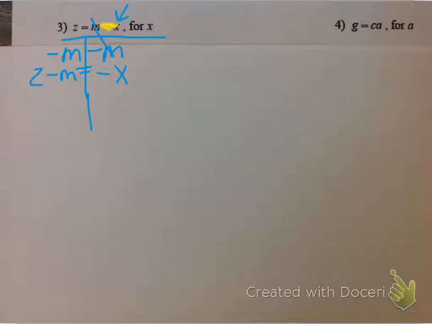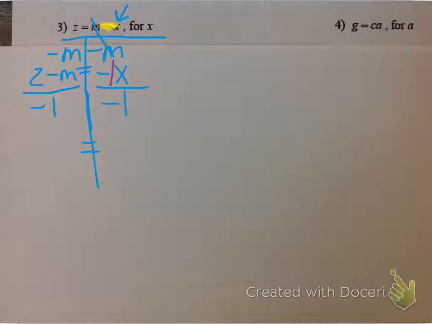And the way that we would do that is we're going to divide by that number that's in front of x. Now we know that x has an imaginary 1 in front of it. So we're going to go ahead and divide by negative 1 to help us get rid of that negative. Now if we do it to one side, we have to do it to the other side. Okay, let's go ahead and bring down our t-chart.